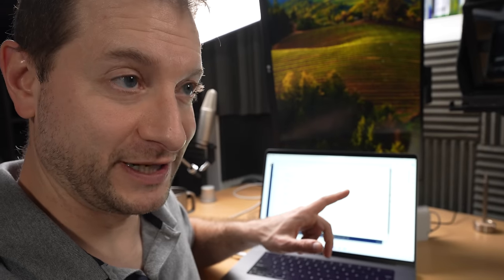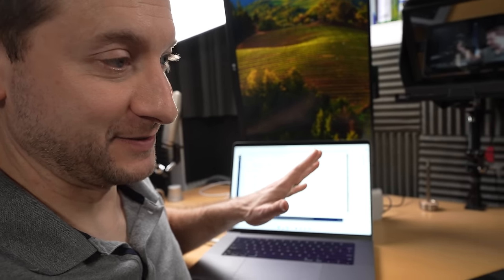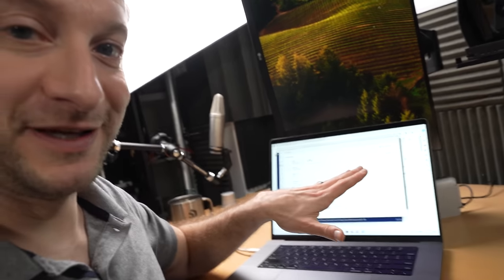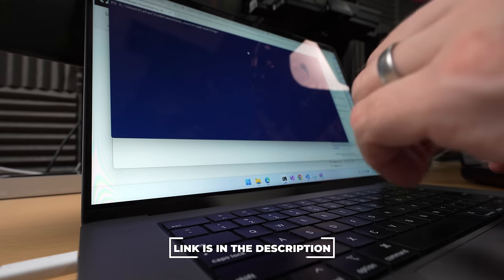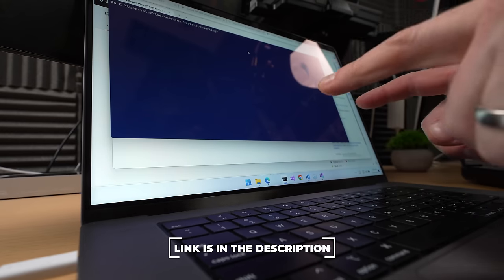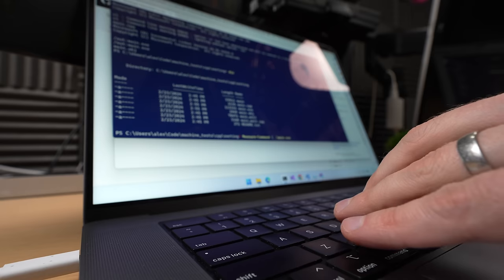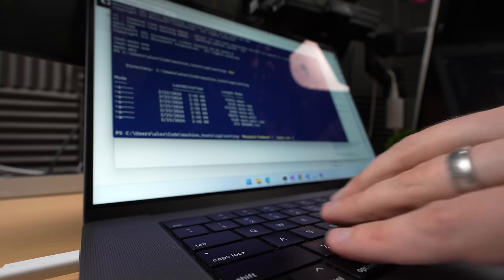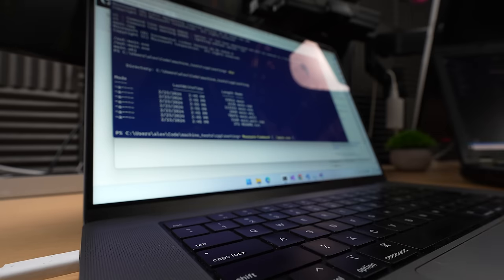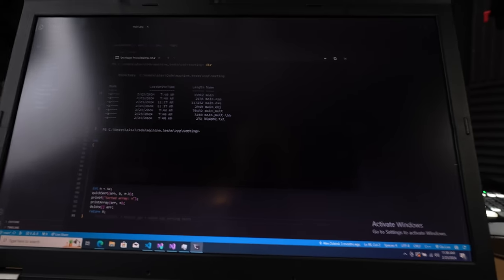I have a single core test and I have a multi-core test. And the multi-core test is gonna be interesting because, well, this one has more cores, but these cores are way faster, so I don't know who's gonna win. I have this repo on my GitHub if you want to check it out, but basically this is a C++ sorting algo. I have a single core and a multi-core one here, and this is going to sort 10 billion integers. Let's set that up over here too, because this is gonna be a race.